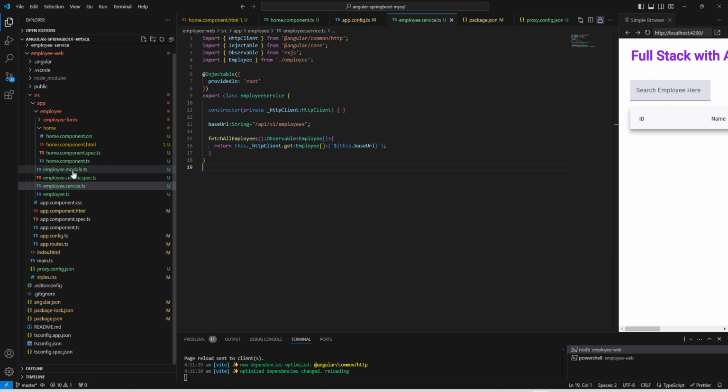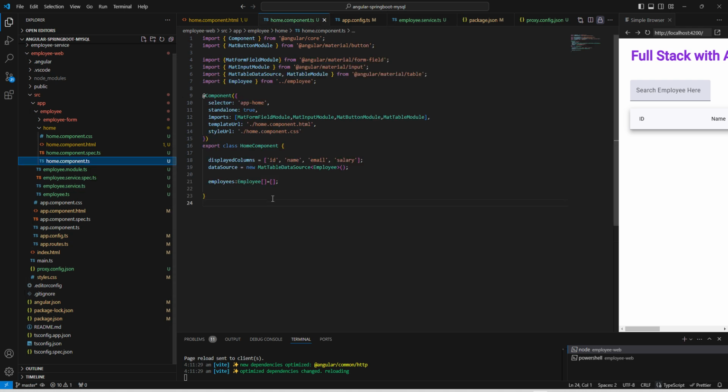Now we need to use this get method in our home component.ts.